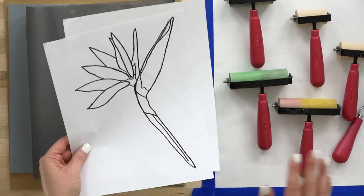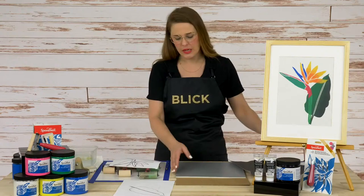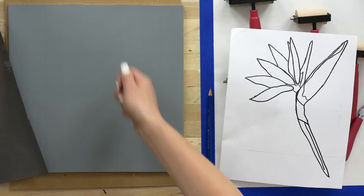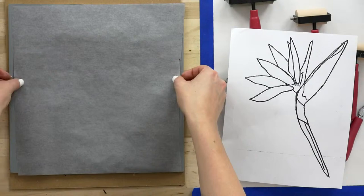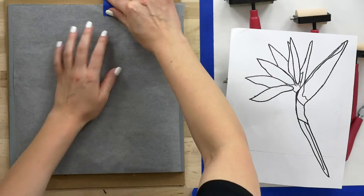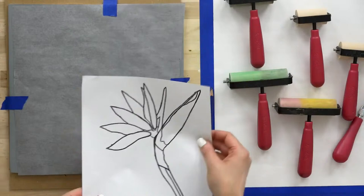We're going to use this as a guide to transfer the design onto this ready-cut rubber plate. Ready-cut has a white core and a gray top, so that as you carve and you hit the white center, that's how you know you've gone far enough. I have a piece of Sorrel graphite transfer paper. I'm going to flip it graphite side down onto the ready-cut rubber, and I'm just going to tack it down on all sides quickly. Then you're going to want to take your template, and you can leave it facing up so that you can see the design.